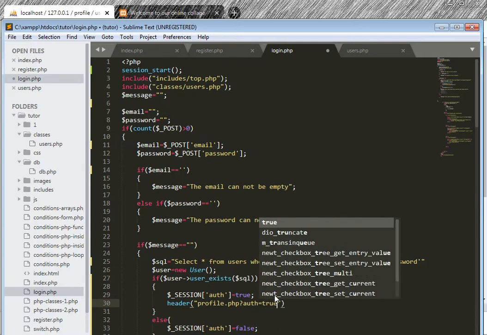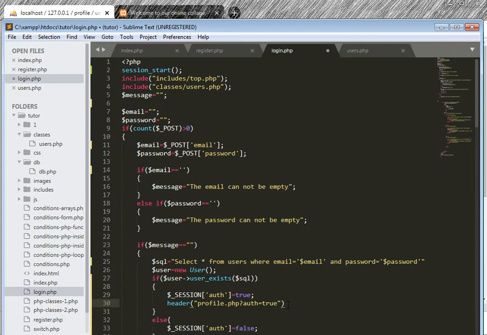Just to see the query string. This is our query string variable. We are not using it, get or post. We will use the session method, this session variable. This is also a variable auth, but this is a query string variable. Using the get method we can access this true value, but we will use auth, this session auth. Now save.